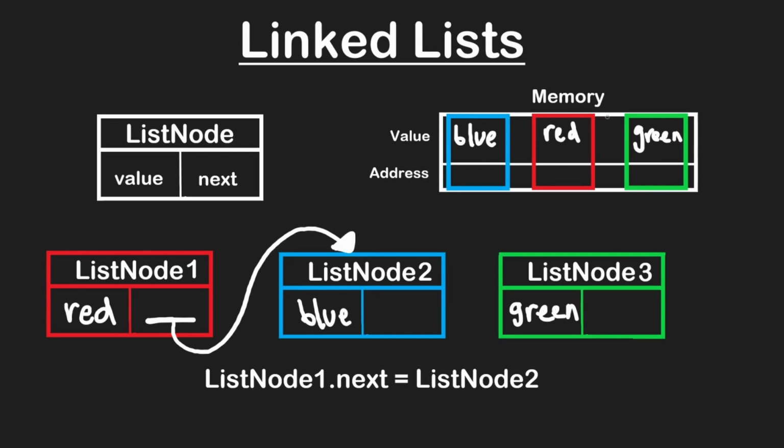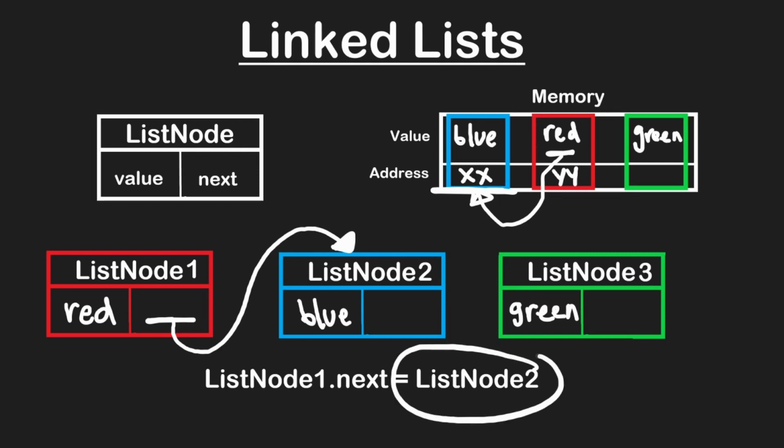Now, what's actually happening under the hood at the lowest level is we have some address for our second list node, our blue list node. Let's call it XX. And maybe this one is stored at address YY. The way we know how to get to the second node is at the lowest level. Maybe your language or operating system is doing this. The pointer tells it that the address is here, so that's how we know how to get to the second node. But usually, depending on the language that you're using, you don't have to worry so much about the address because the reference to that object is enough. So when we talk about pointers, we're usually talking about references to objects.